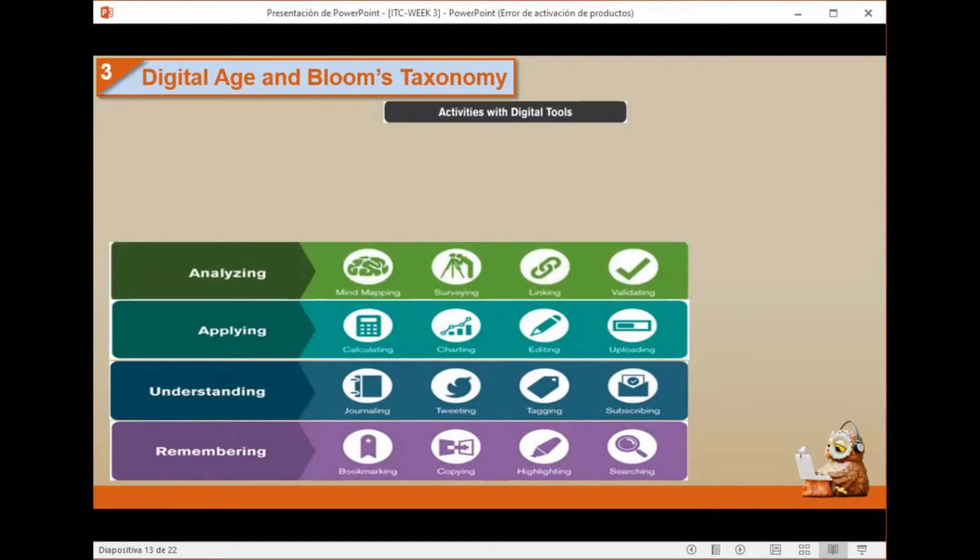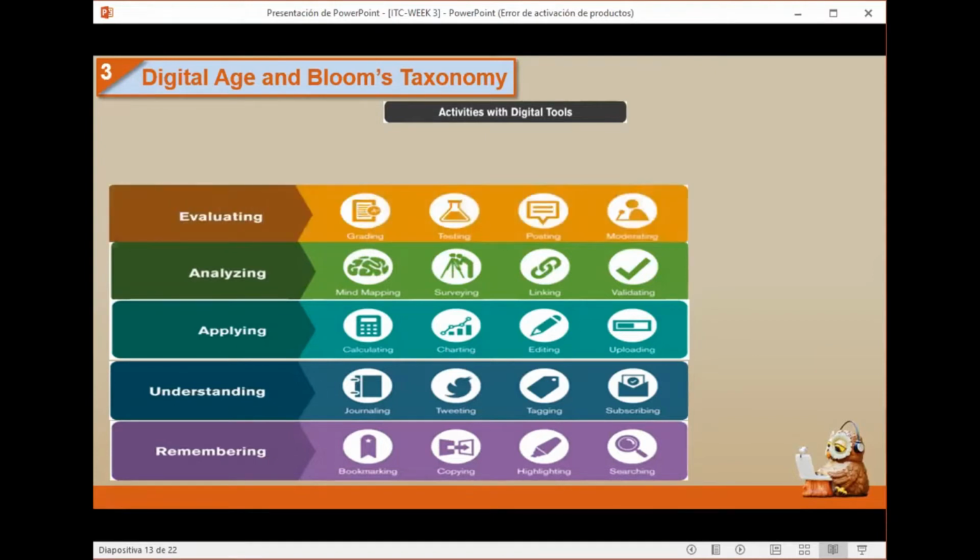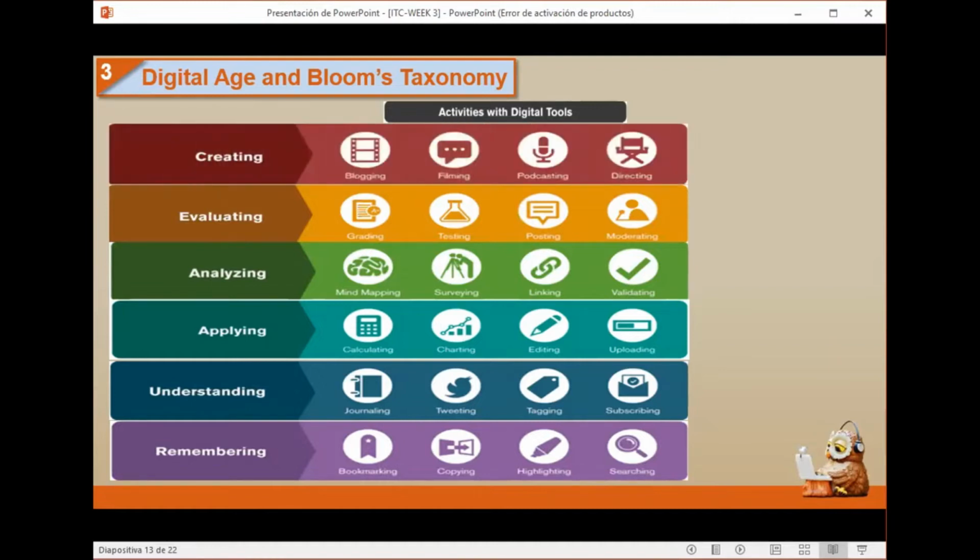Analyzing: mind mapping, surveying, linking, and validating. Evaluating: grading, testing, posting, moderating. And finally, creating. So we have blogging, filming, podcasting, and directing.